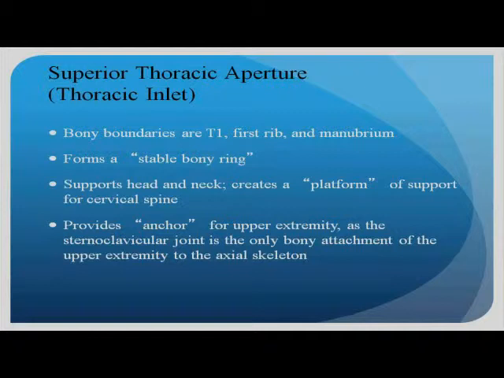So when you have upper extremity dysfunction of any sort, it can be affecting the whole upper thoracic and rib cage because of that relationship, and vice versa. When people have dysfunction in that stable bony ring, it can very easily transmit down into the extremity, or the extremity will have to compensate for that.